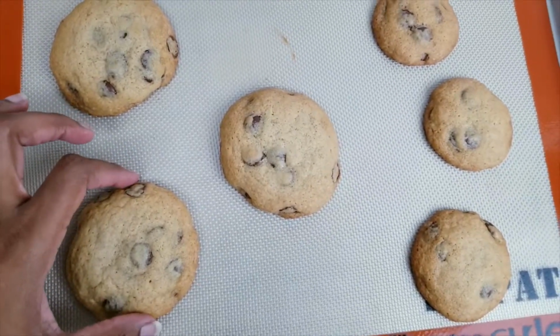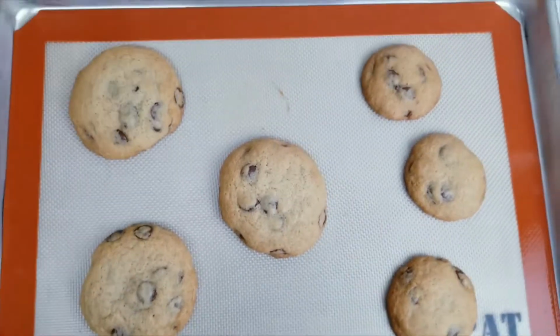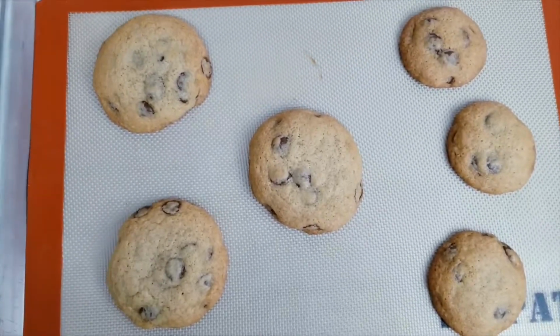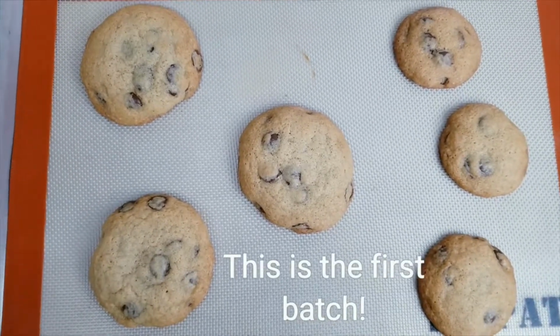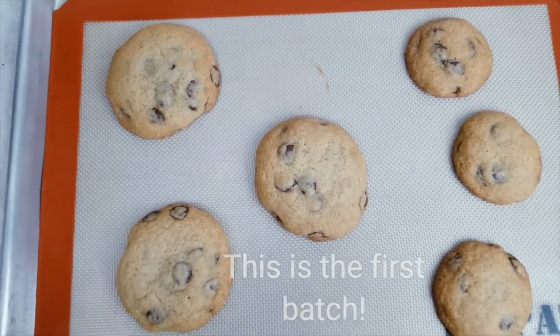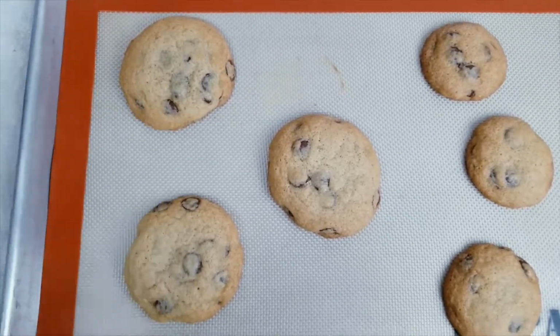Okay, I just took these out of the oven. They're still a bit warm, yes. So this is what our chocolate chip cookies look like. They just came out of the oven, so they're still hot. I'm gonna give it a chance to cool, and then I will take a picture of what it looks like once it's cooled. So this is test number 1. Tomorrow we do test number 2.